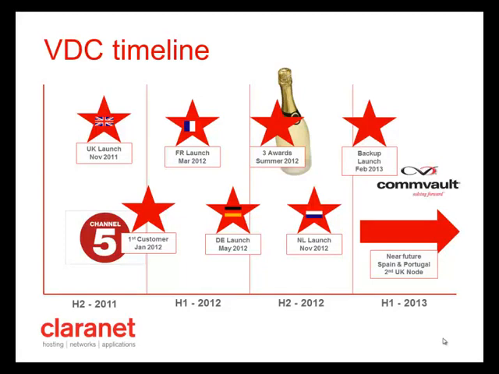So hopefully you'll see from this that VDC is actually quite a well-established service now, and we've got a very large number of customers running on this. So we number in the thousands in terms of virtual machines. We've got more than 4 terabytes of RAM available in the UK alone, more than 8 terabytes across the group. We've got more than 250 terabytes of available storage in the platform. It is a large platform, and it is growing quickly, but the capacity is being well managed to ensure that we're able to keep the service levels consistent.